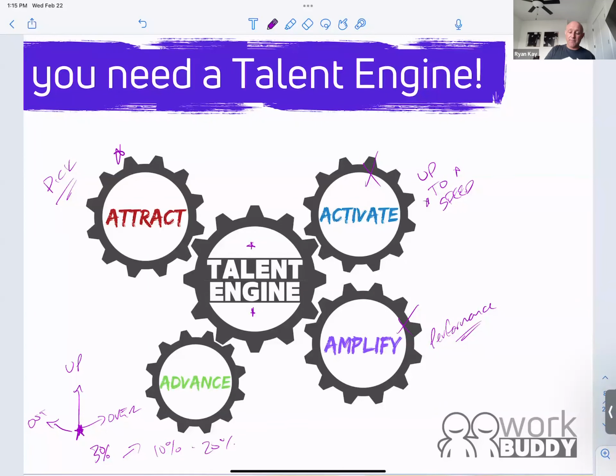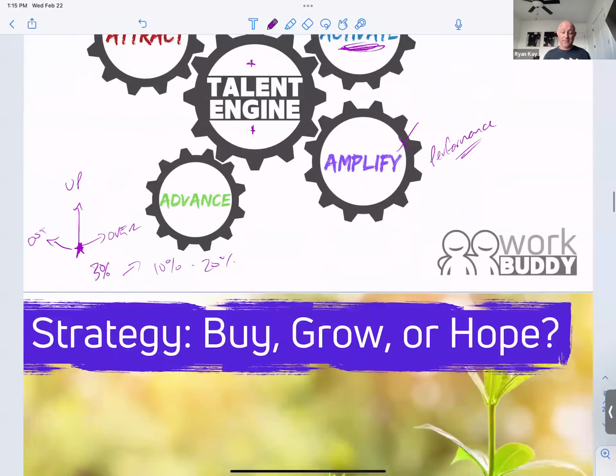Now, today we're going to focus on activation. So if your company is struggling to attract candidates and you don't have very good ones, like I said, hit me up, shoot me an email. I will send you my attraction webinar, and you can see exactly how I built a talent attraction funnel. But today we're going to talk about how to activate that talent. How do we build a system to systematically take a new hire and turn them into a rock star? That really is the goal. Can I get somebody up to speed and going as quickly and effectively as possible?